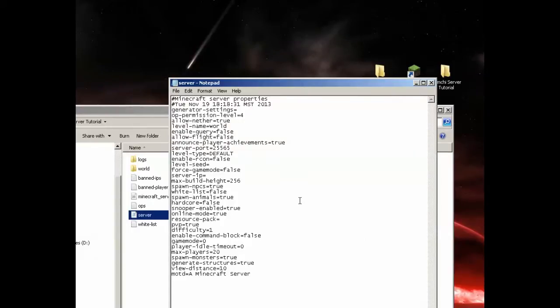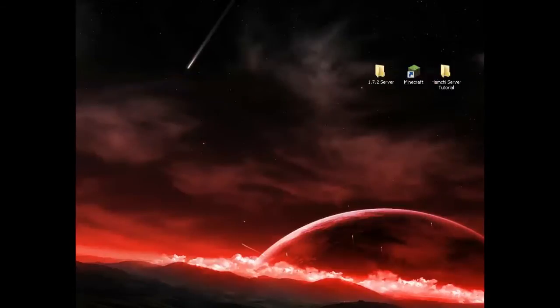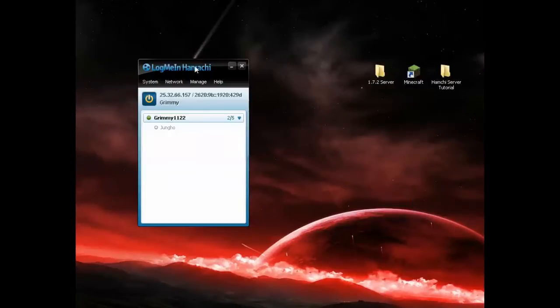Basically, the only things you'll need to edit are your server IP. Server IP is going to be your Hamachi ID, or the Hamachi IP that is set for you. And then the other thing that you're going to need to change is online mode. Change that to false. That'll make it a LAN only game. It'll disable online. Basically, all your friends need to be connected to you in Hamachi.